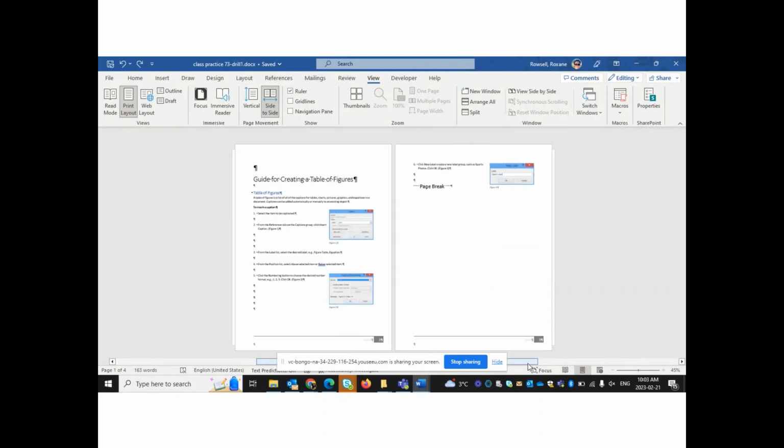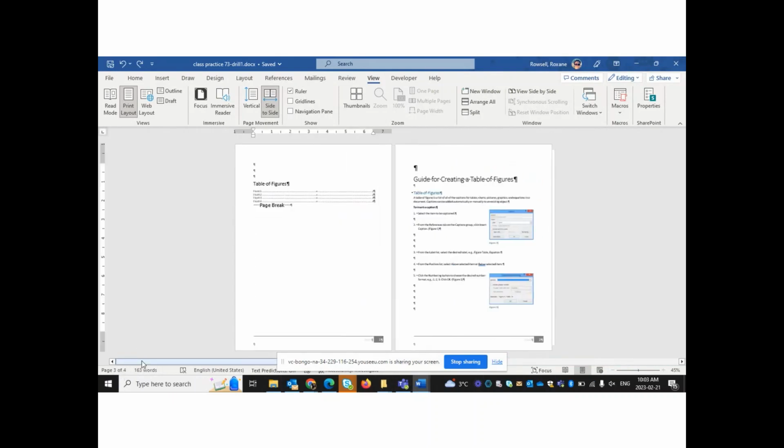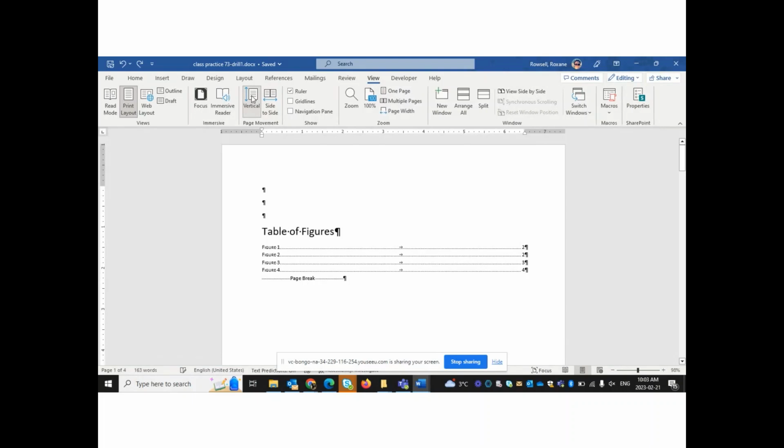And when you go to your ruler bar, it's like you're turning pages. So if your display area is large enough that you can work this way, some people may prefer this setup. And it really doesn't matter. It's completely up to you. So I'm going to go back to vertical for this one.